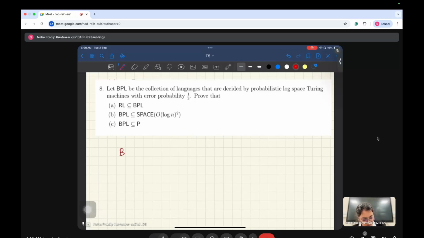Notice that we have this notion of L and P, where L is the set of all classes of languages that have a log space deterministic Turing machine, and P is the set of all languages that have a deterministic polynomial time Turing machine. So we do know that L is contained in P, we don't know whether this containment is proper.